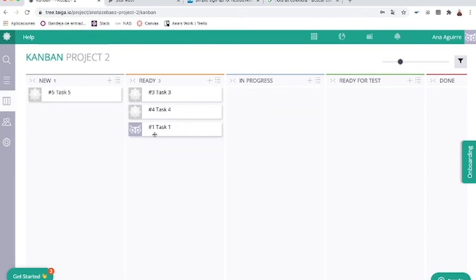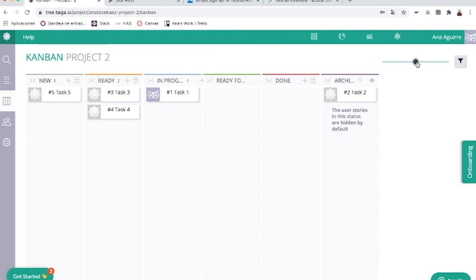It's important to understand that although you can move these tasks back and forth, it will be nice to always move them to the right. So if it is ready, you can move it to in process. Although it's in process, it's okay to move it back, but it's better not to, so everyone knows where it's standing. And if you have difficulties, you can ask your project manager, okay, what's going on? And if something's going wrong, the watcher can say, okay, what's going on with your task? So this is a little bit of how Kanban works and how you should be using it.